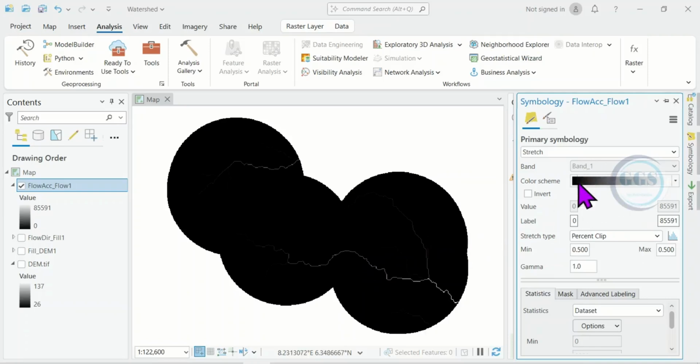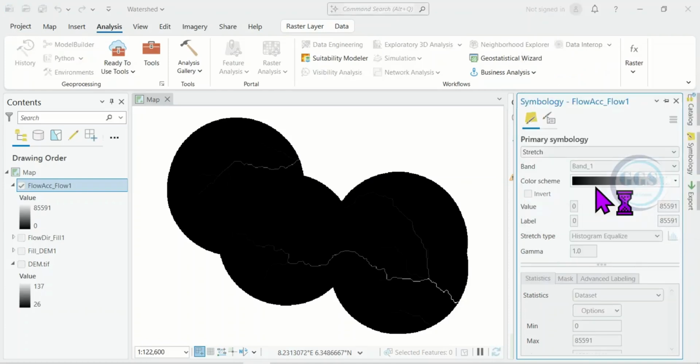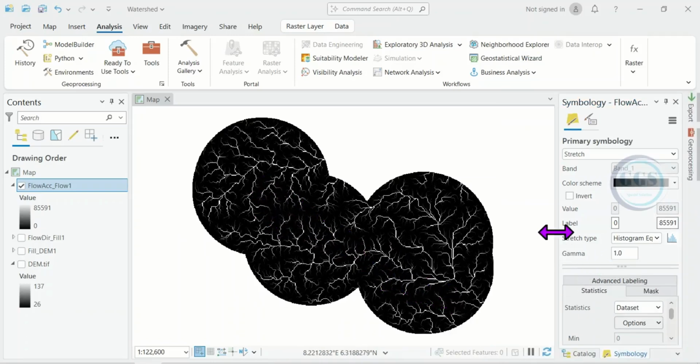Under Symbology, the stretch type, instead of percent clip, let's click on this drop down and select histogram equalize. You can see when you select histogram equalize, you will be able to have the visual inspection of the drainage network within the watershed.